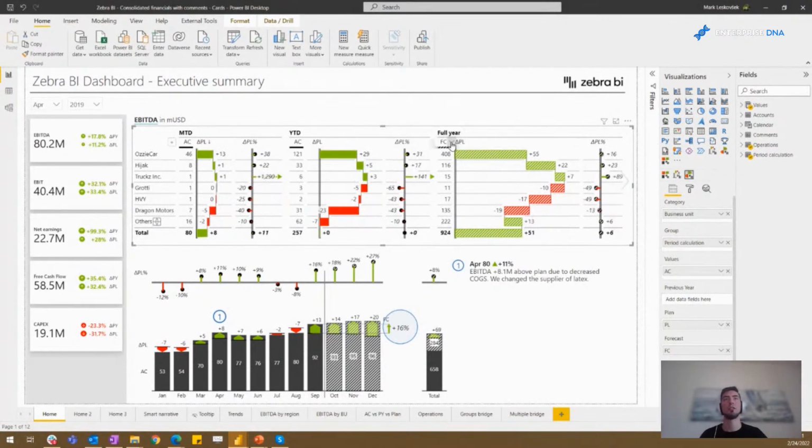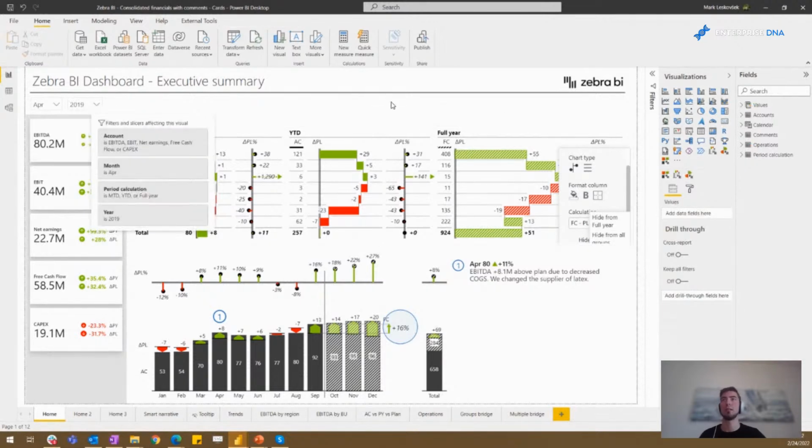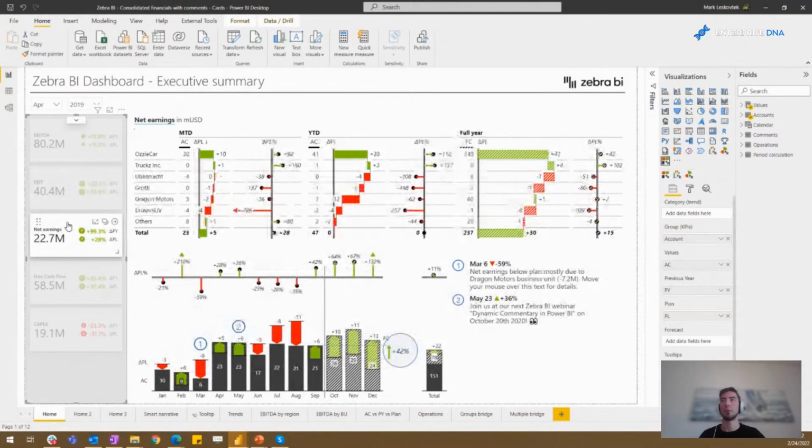And this can be simply combined by having all the comparison measures in the placeholder buckets. And then you simply remove the unnecessary elements in that particular group, right? And in this particular way, you can combine those elements and create a really understandable dashboard. So what we have here as well is some KPIs with the SuperBI cards that you can quickly use to filter the rest of the data.